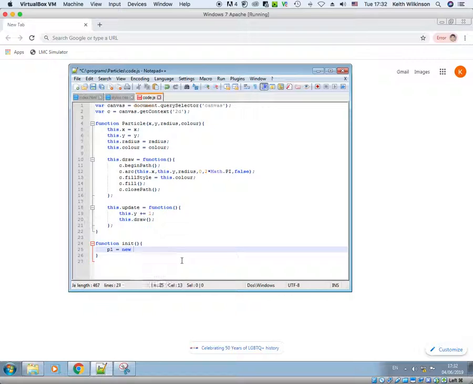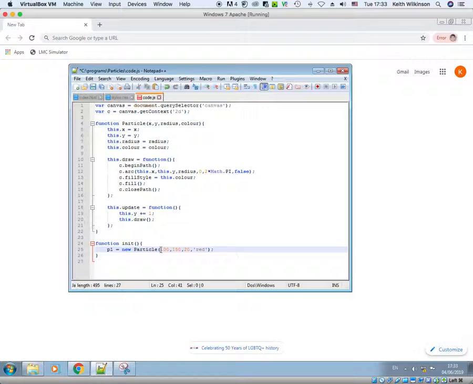a new particle. So every time I want a particle, I just say I want a new particle and then give it some values. And in this one I'm going to say I want it on the screen at, let's say, 100 pixels across, 150 pixels down the screen. It's going to be size 20 and it's going to be coloured red. So that's a particle.